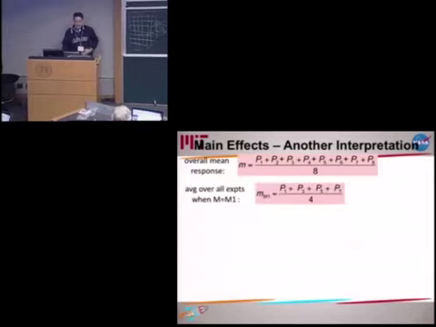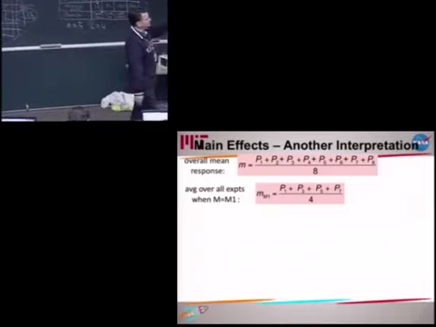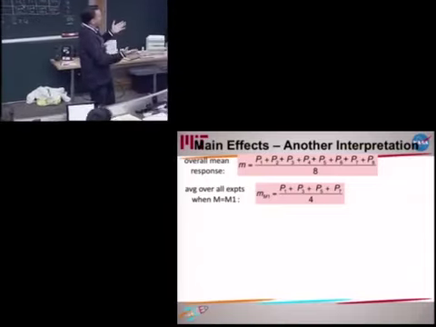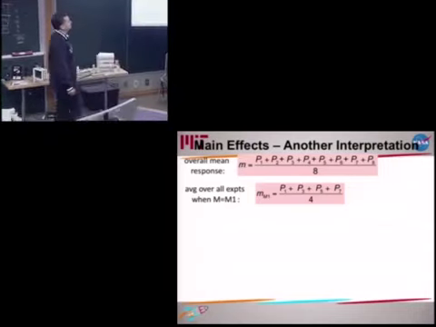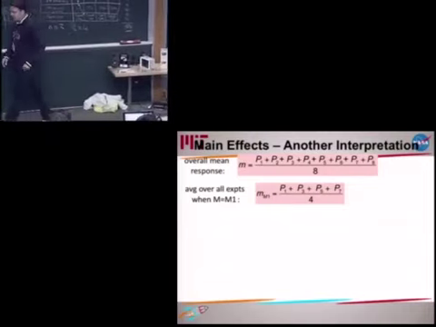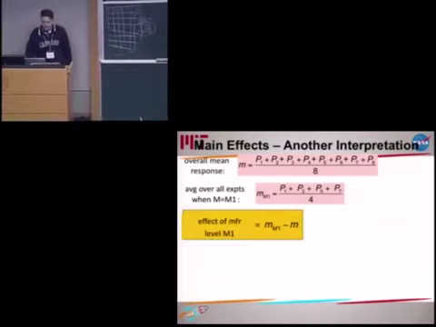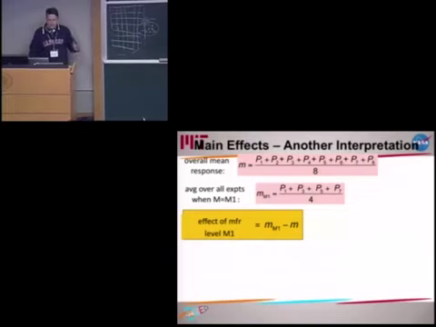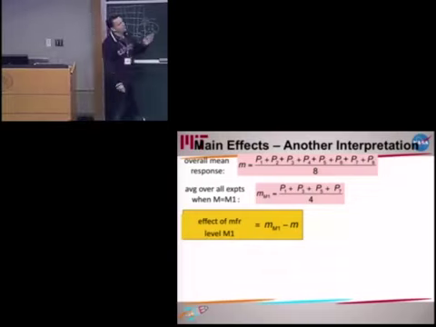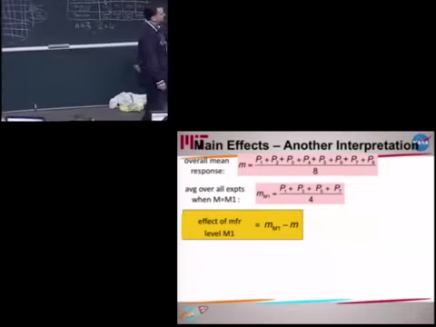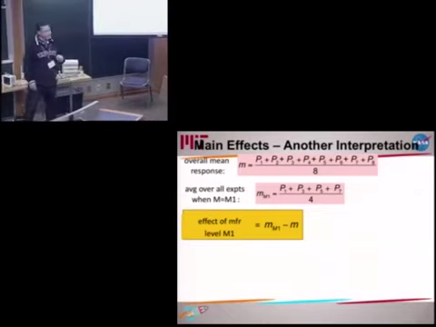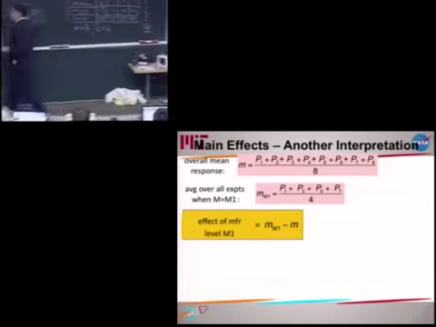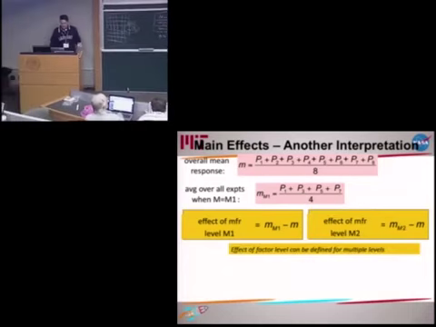There's another way to calculate this, which is to take the overall mean response for all the observations. That's simply the average price of all the aircraft. Then you take the average price of all the experiments where manufacturer is M1, that was Boeing. The difference between the price when the manufacturer is Boeing, M1, minus the overall average, is the effect of manufacturer at level M1. You then take the same difference for the second manufacturer, M2.